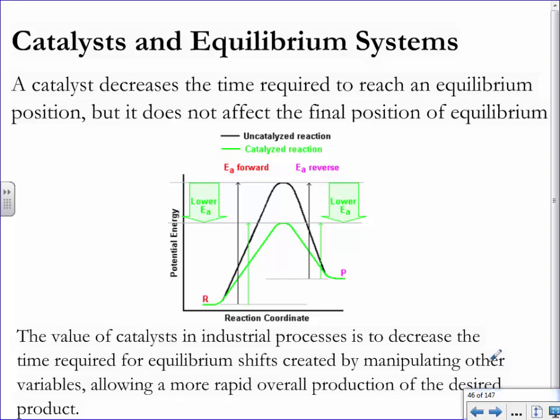So this is always a question on diplomas. They ask you about catalysts. Catalysts do nothing. Okay? Catalysts do not affect your start and end position of a graph. A catalyst makes it so that rather than having to have this much activation energy, you can have less. Okay, but a catalyst does not make the reaction happen. In equilibrium, it makes the forward one happen faster, but it also makes the reverse one happen faster. So catalysts do nothing basically.